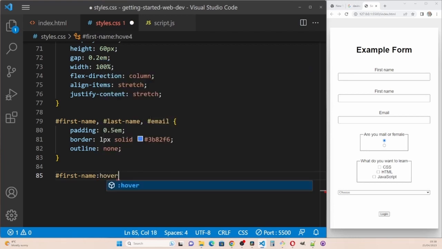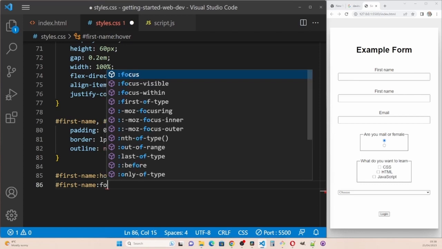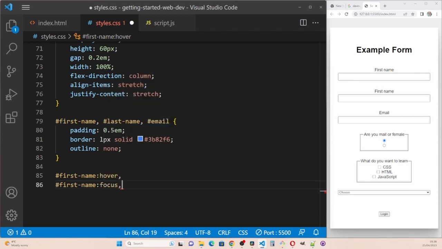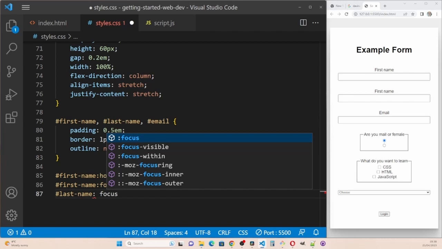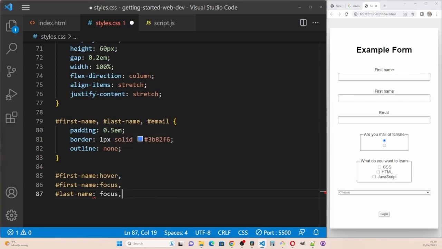First name hover. First name focus. Last name hover. Last name focus.